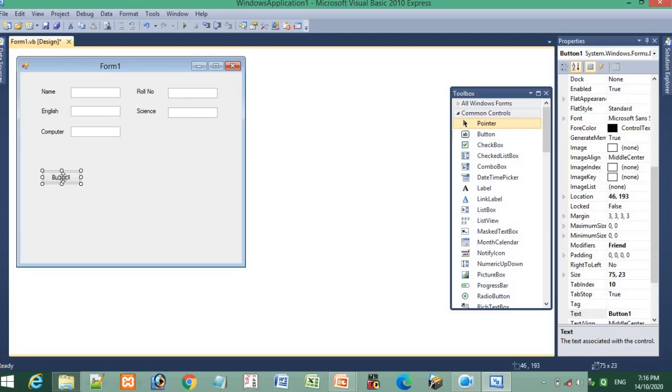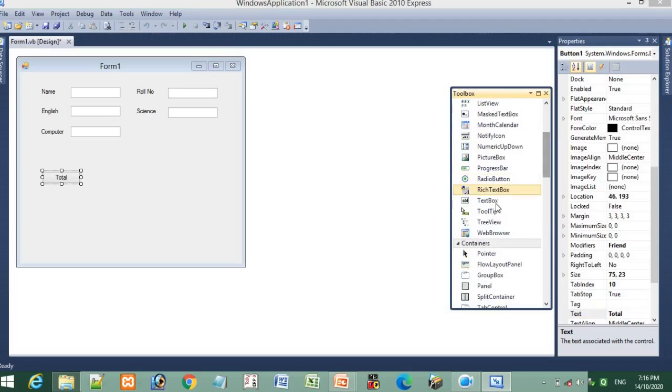Okay, in button 1, here what you have to do, go in properties. Here you will find that this property window is of button 1. Come below here in text section, instead of button 1, give name to the button as total. And press enter. Okay, now whenever you will click on total, your marks should be displayed in a text box.